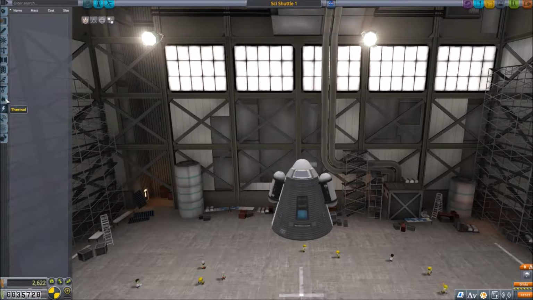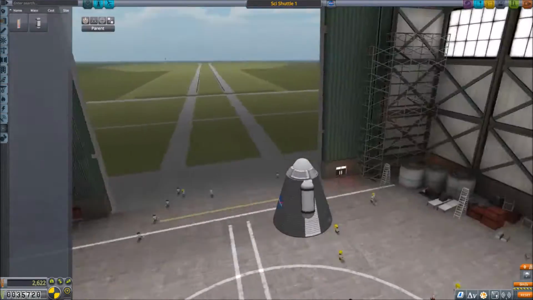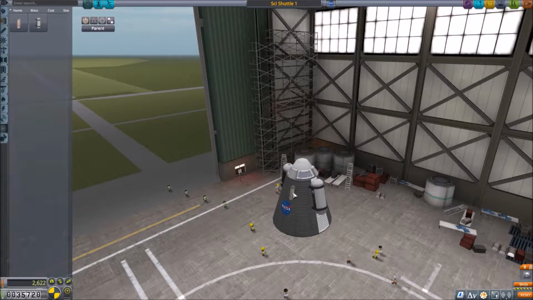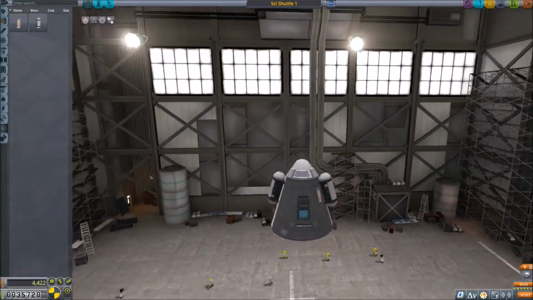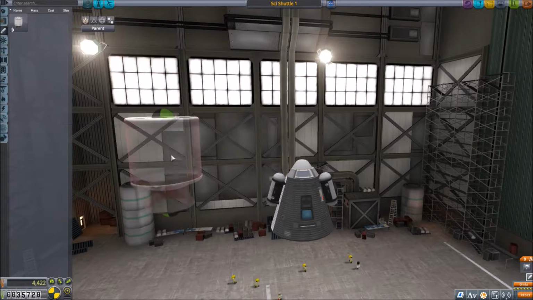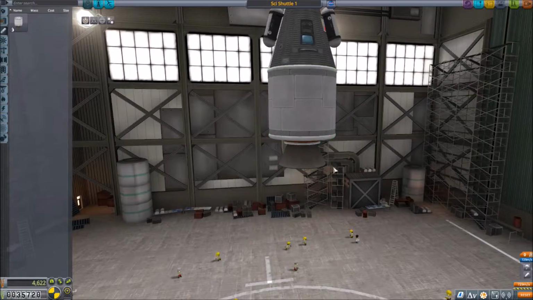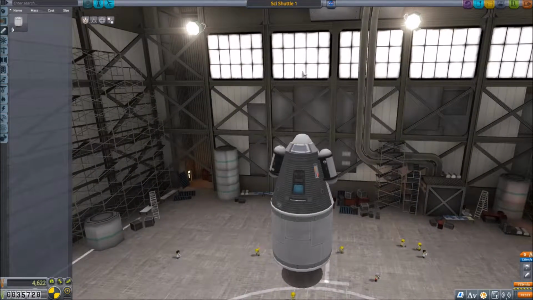We don't have heat shields yet, it looks like. Nor drogue chutes. Go ahead and throw these thermometers next to... Yep, there we go. And an engine. Let's use the Flea. It's the only one available to us. And there we go. We're ready for our first flight. Psi Shuttle 1. Let's launch.